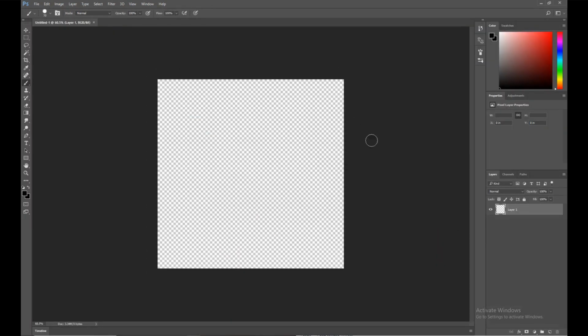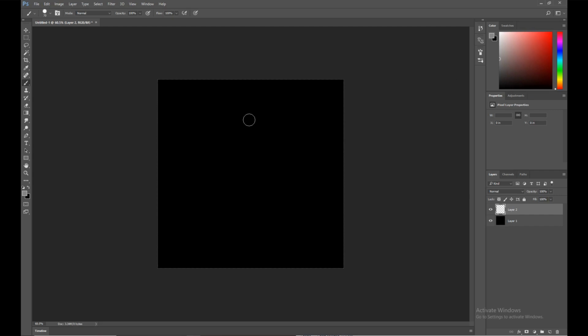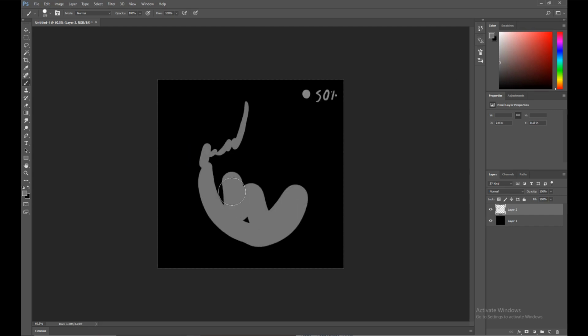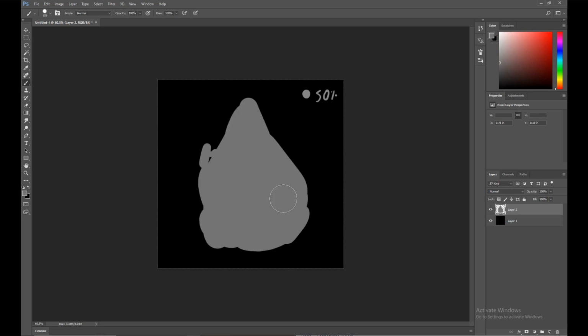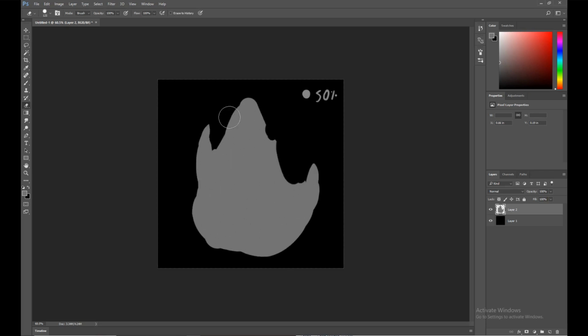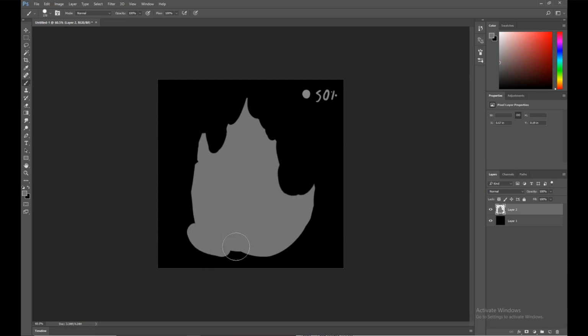Let's fill this with black, and for this I will pick a gray, maybe a 50% gray, and let's draw a fire shape. It must look like a teardrop shape, but more spiky and wavy. Cool.